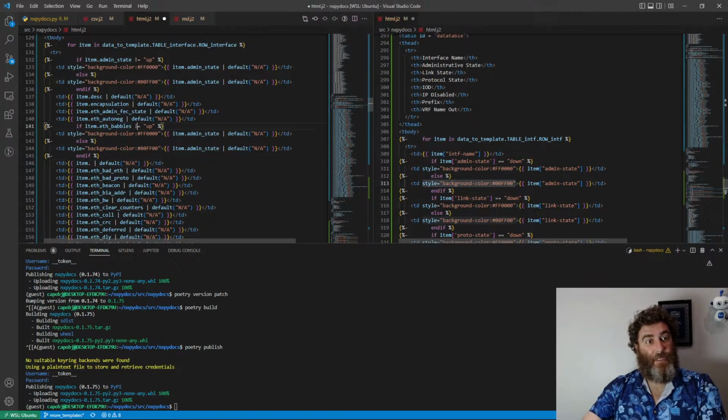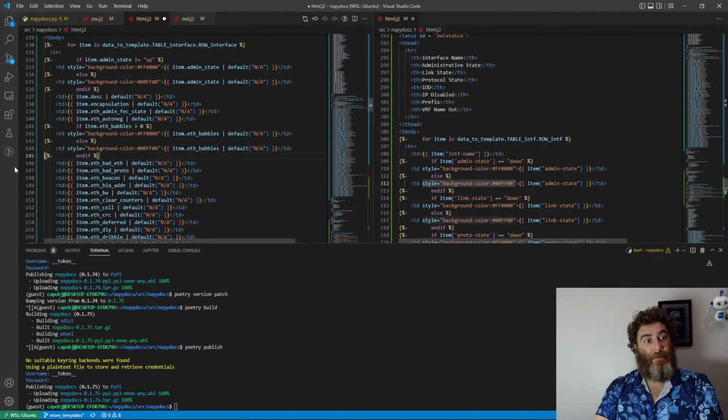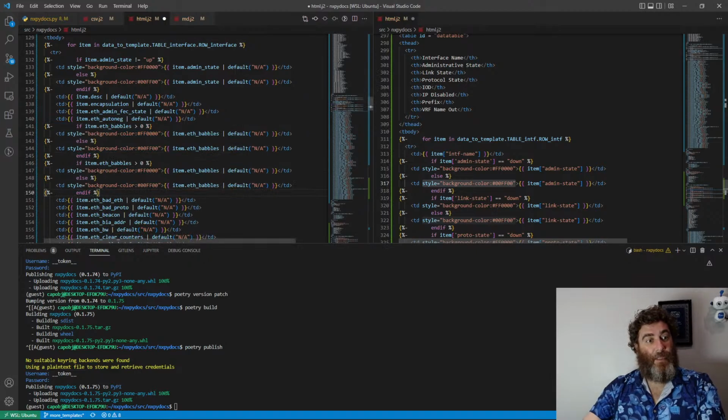If Babels is greater than 0, then make it red, otherwise make it green. Get rid of that. If bad Ethernet is greater than 0, make it red, otherwise make it green.